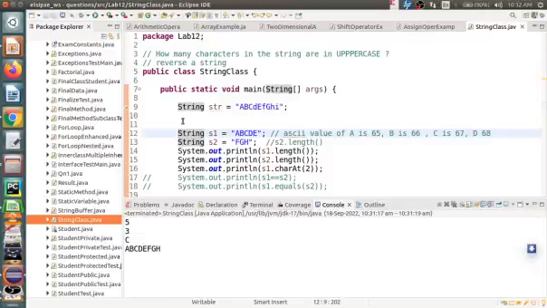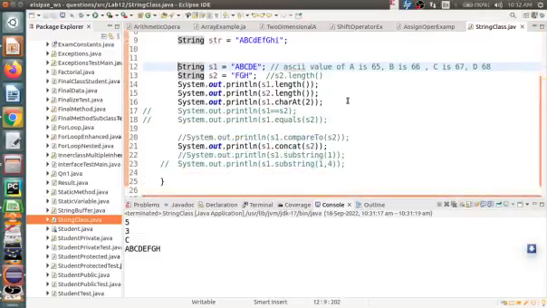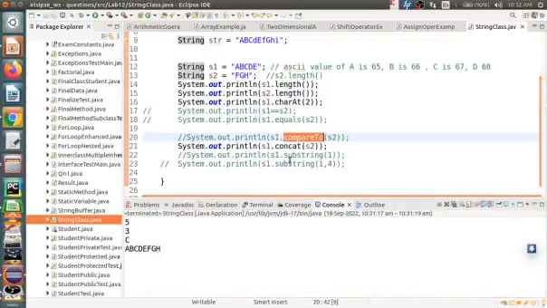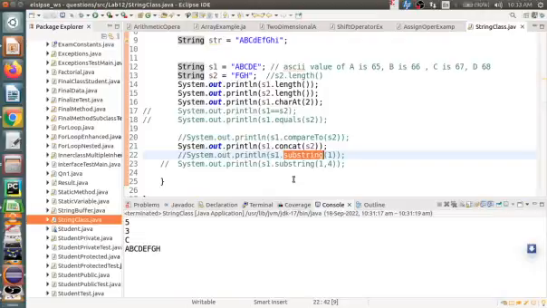These are very small problems. Think about this, then we will see more detail about the other methods, like compareTo and substring. These are also very frequently used, and a lot of programs will have this concept. So we will see in the next class.